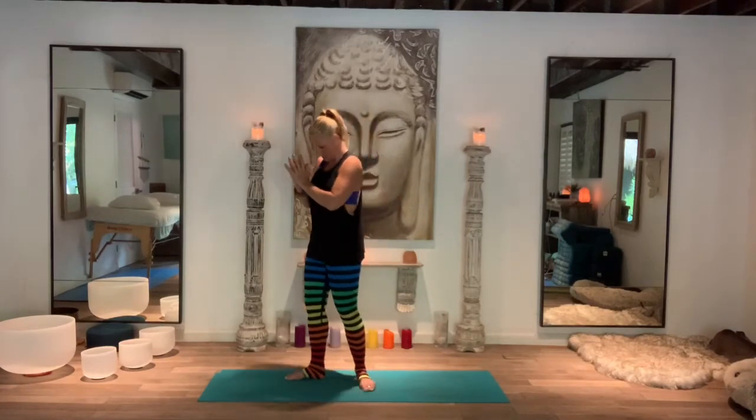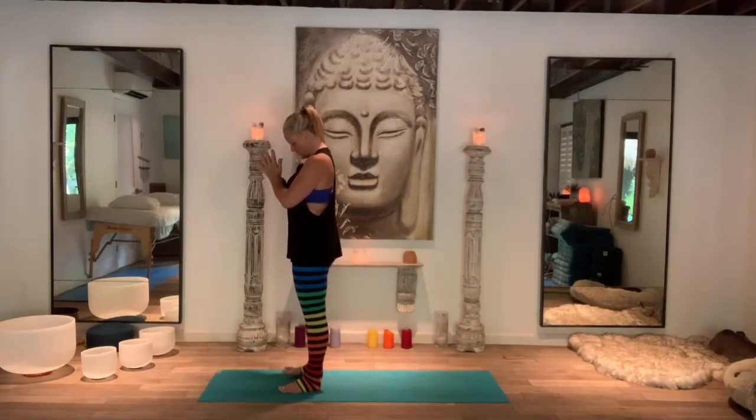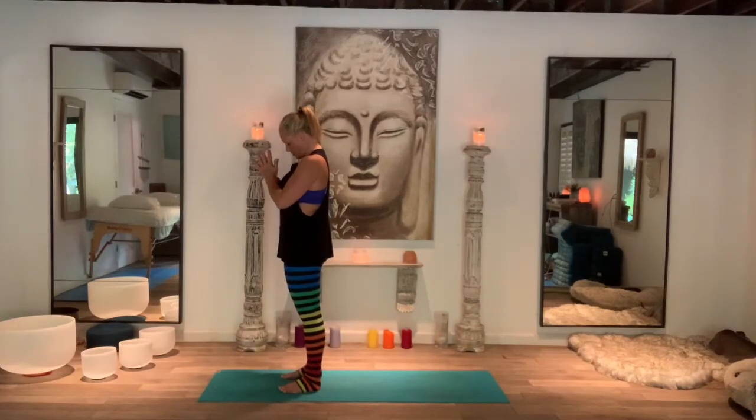We come into dhyana, a soft gaze, looking within, and we enter a meditative state, dharana. All these different paths to the state of yoga, the state of bliss.